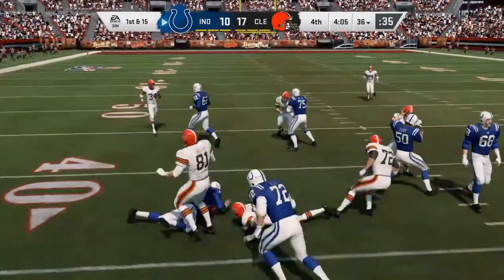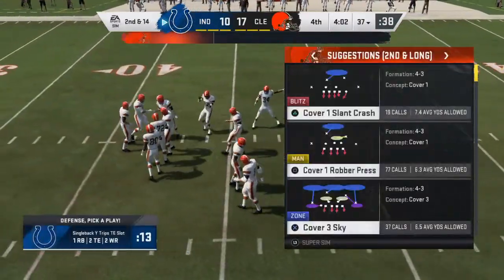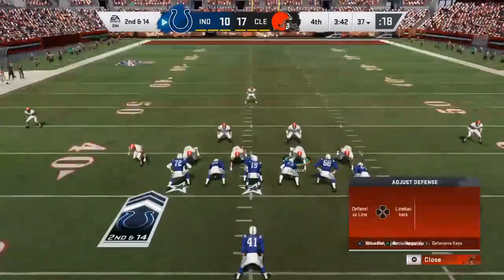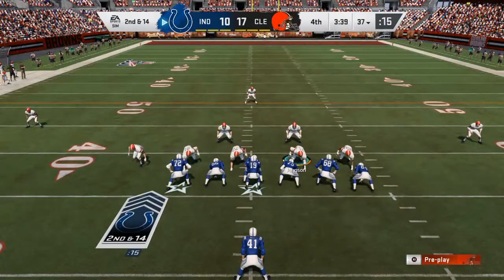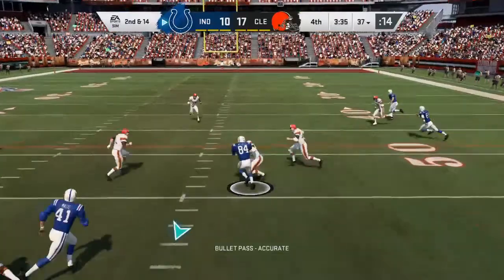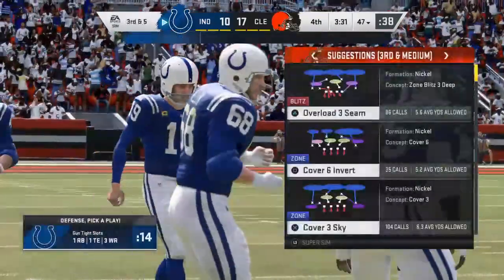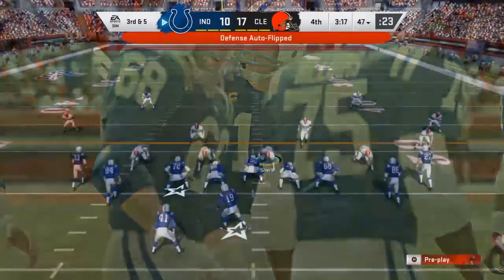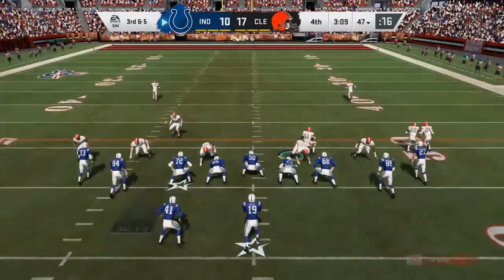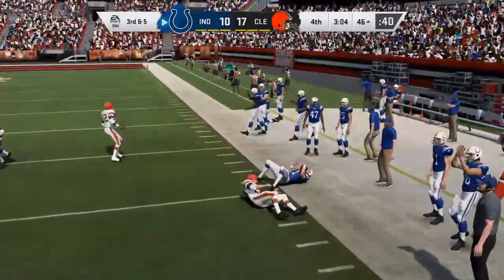1st and 15. On 1st down, nothing opening up really on the running play. Give him maybe a yard, and it'll be 2nd down. They get 1 yard back there to make it 2nd and 14. 2nd and 14. It's a short one here, complete to his tight end. And he'll go down right around the 47 this time. They'll wind up getting 10 back there as it'll leave them with a 3rd and 5. One of the bigger plays in the game thus far. The crowd getting into it as we come up on a big 3rd down.